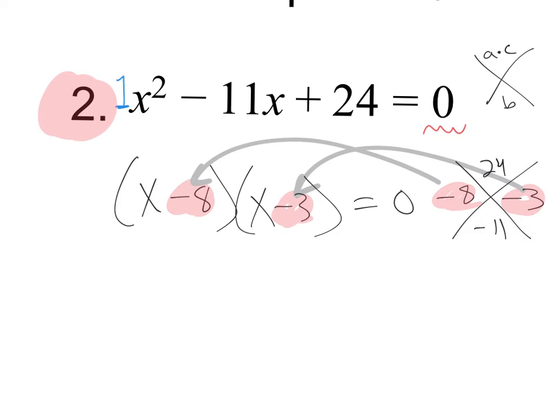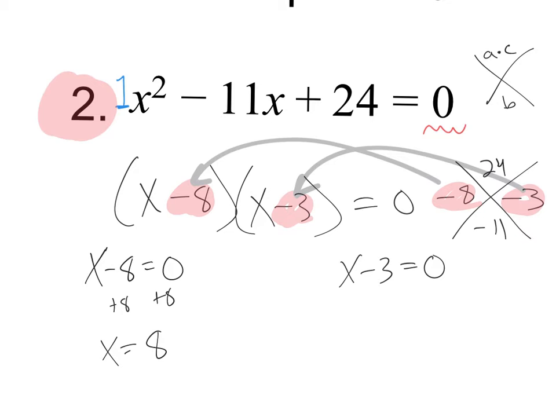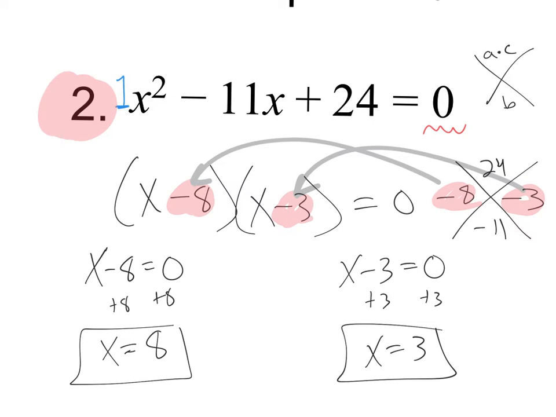So after we've factored out and found these factors, so these two things are getting multiplied together to equal 0, so we're going to set each of them equal to 0. So I'm going to start by setting x minus 8 equal to 0, and then also x minus 3 equals 0. So now we can solve each of these just using our simple inverse operations. So we find that x can be positive 8 or x can be positive 3. So those would be your two different solutions, positive 8 and positive 3.